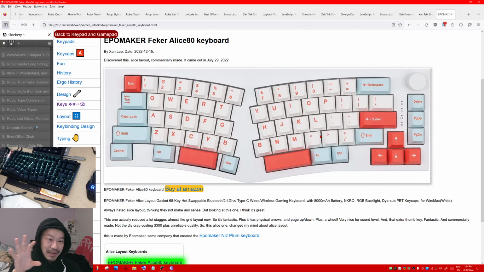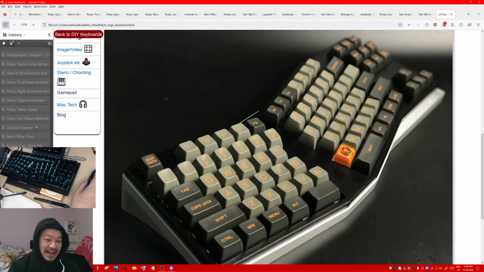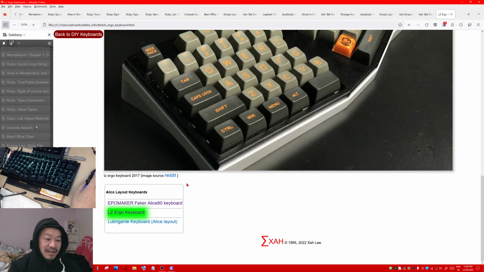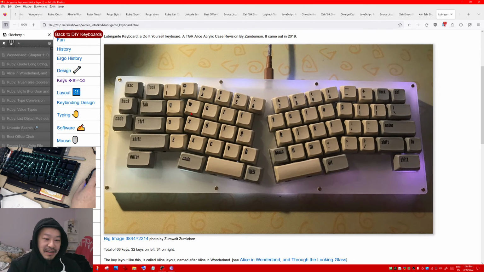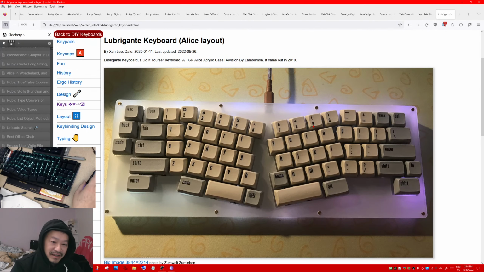Very interesting naming of things because the reason this kind of layout is called Alice is because it doesn't make sense. First, it's split, but then the left-hand side has stagger. It still keeps the traditional. So it's kind of weird. Alice, like Alice in Wonderland.